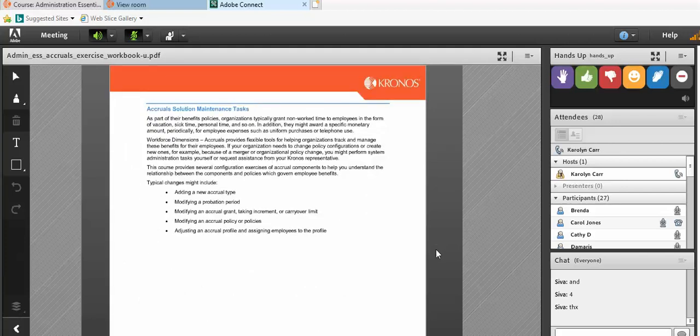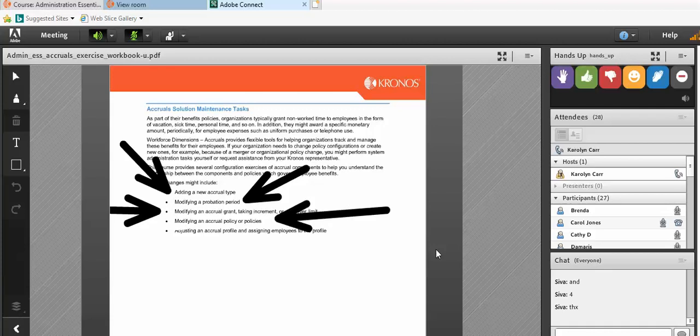So let's go ahead and talk about some typical changes that you might be called upon to do. Maybe you need to add a new accrual type, modify a probation period, a grant, a taking increment or a carryover limit, policies, or profiles.